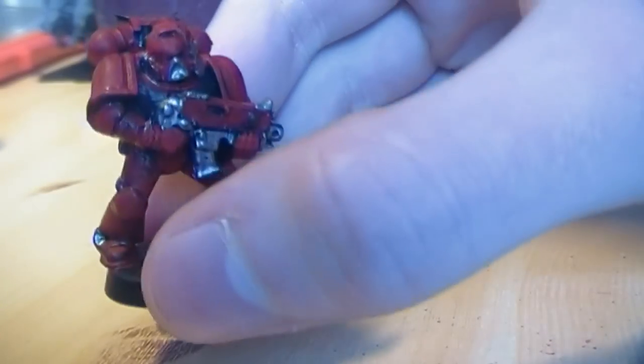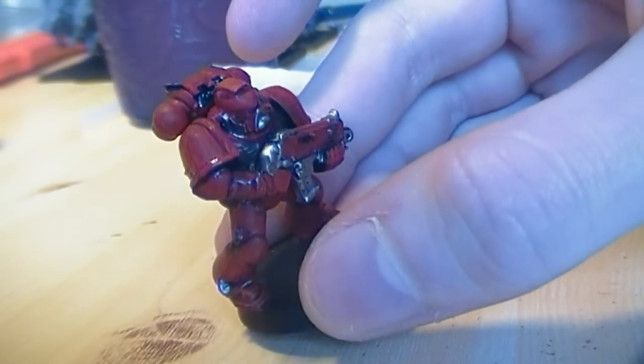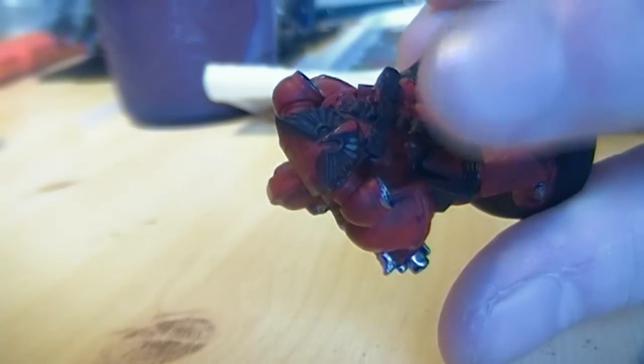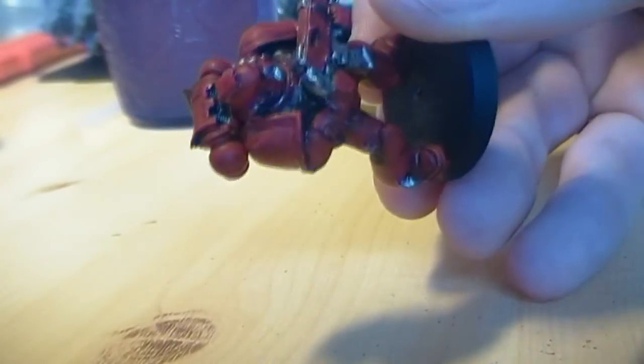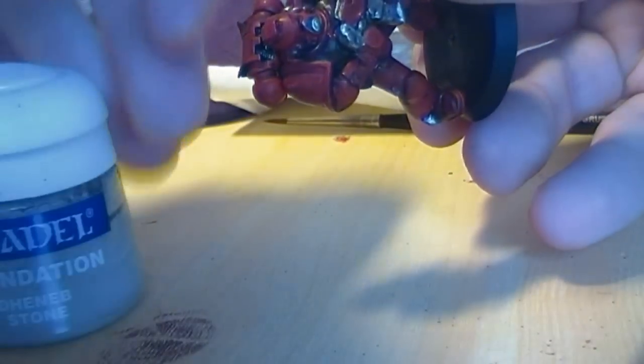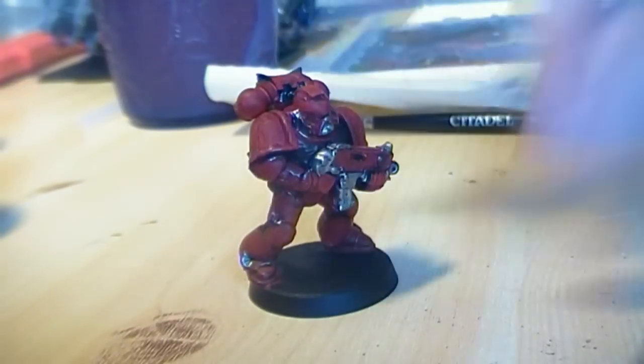Now that the metal parts and the brown parts are dry, I will highlight all the parts where I painted Scorched Brown, which is the wings on the back, the parchments, the skull on the weapon, the chest aquila. Yes, I think those are all the things. I will highlight these with Deneb Stone, which is a foundation color. This one. And yes, so I will be back when that is done.